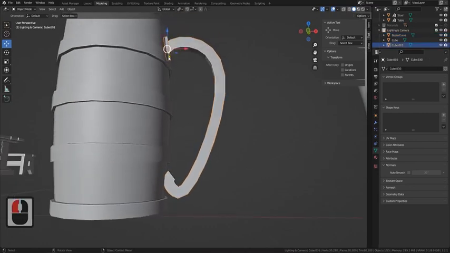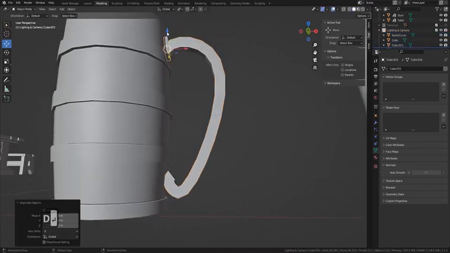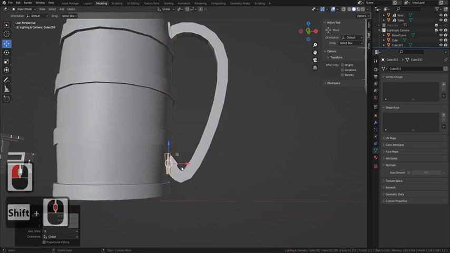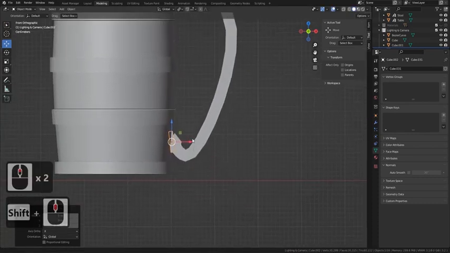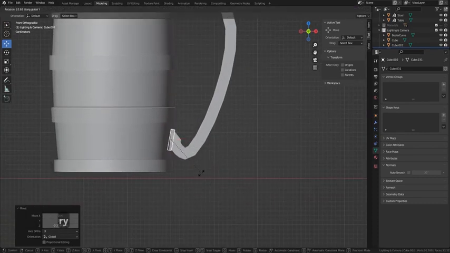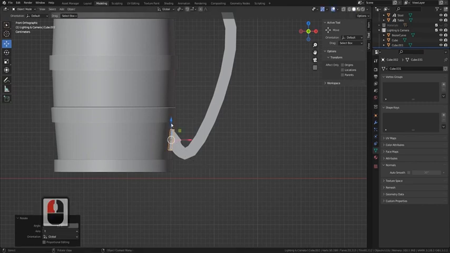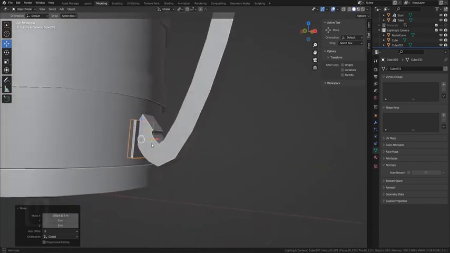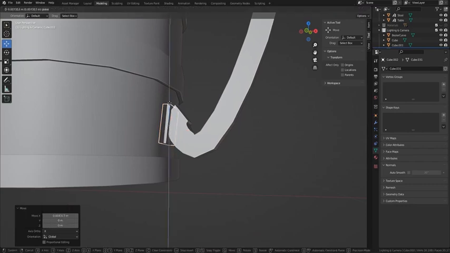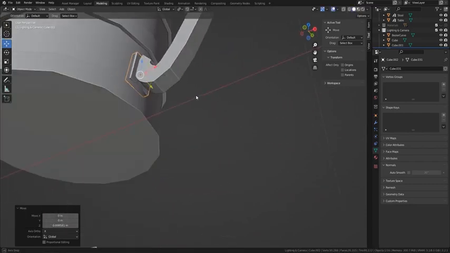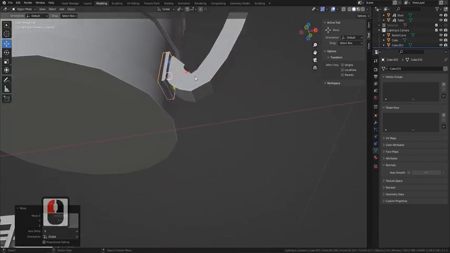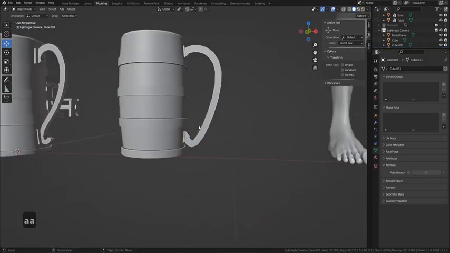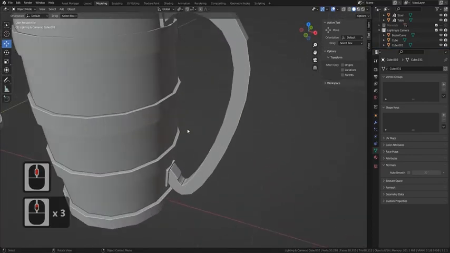So again, I'll grab it, Shift D, bring it down, and then press 1 on the number pad and just rotate it. So R, Y, rotate it round, put it into the place where you want it. I'm thinking maybe it's to be around there. Yeah, something like that. And just pull it out a little bit. And there we go. Yeah, that looks absolutely fine.